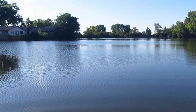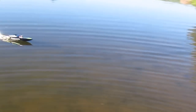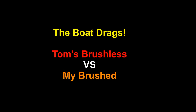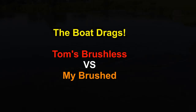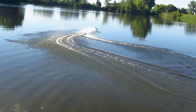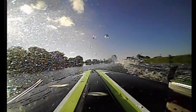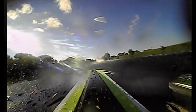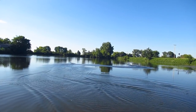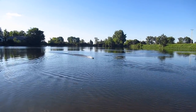This is awesome. For a speed gun, I might know what I'm going to do. All right. Okay, ready? 3, 2, 1, go! Well, you know, you gotta go straight, Tom. Oh, man. Let me get back here and do it again.